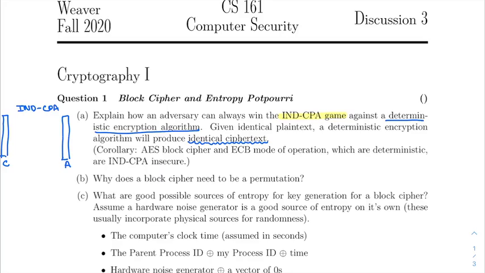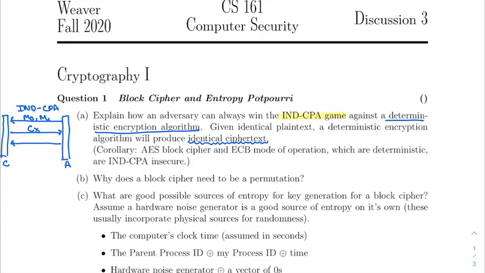So what happens in this game is the adversary gives what we call the challenger, that's C on the left right here, M0 and M1. These are two arbitrary plaintext files. It doesn't really matter what's in them as long as they are different. So it submits the plaintext, and then the challenger is going to pick one of these files to randomly encrypt and then return the encrypted text to the adversary. We're going to call it CX, X arbitrarily being 0 or 1, corresponding to M0 and M1.